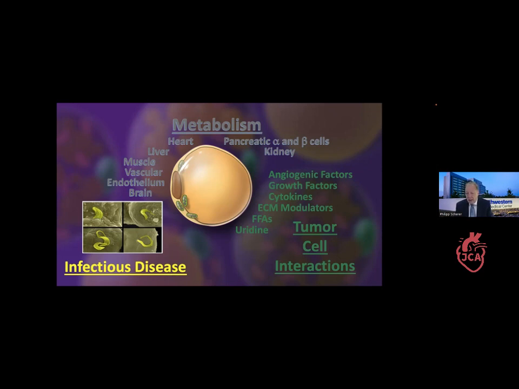It invades it and sits in there, and it takes advantage of the fact that the adipocyte has a half-life in humans of at least 10 years plus. So this is a wonderful place to reside for a parasite, protected from the immune system, and then ready to break out whenever the immune system is compromised.